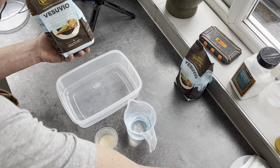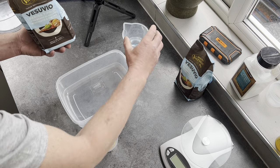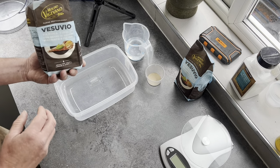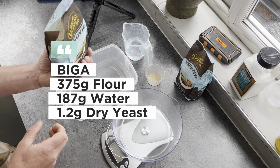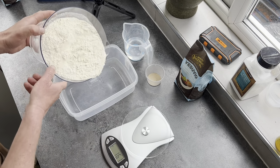So what we're going to be doing today is comparing a dough made with Biga and a direct method. Today we're going to be preparing the Biga. We're going to be using 375 grams of this fantastic flour. 377 grams, we'll put it in our Tupperware.